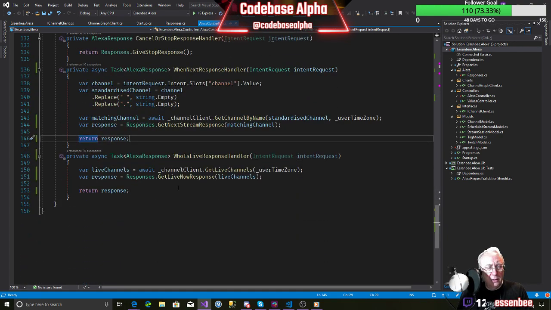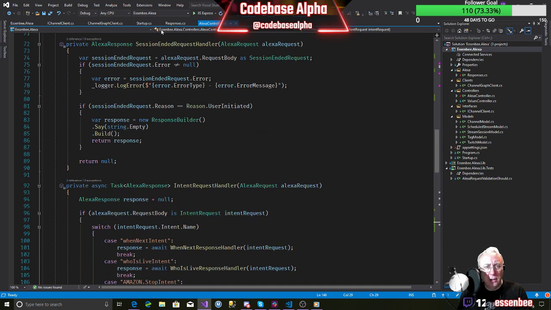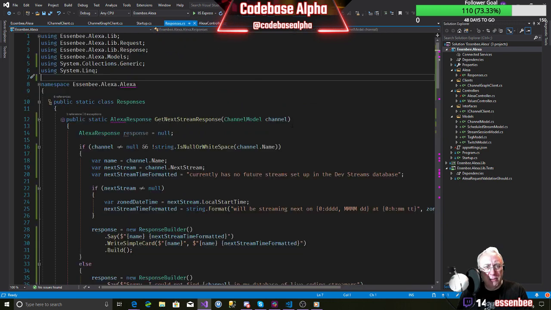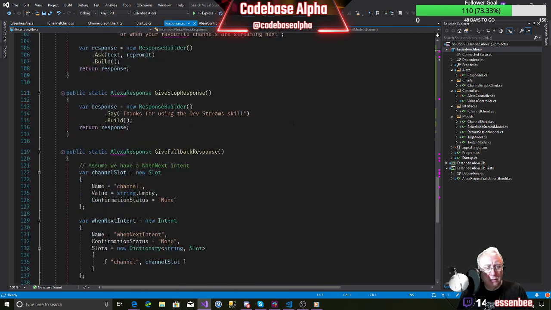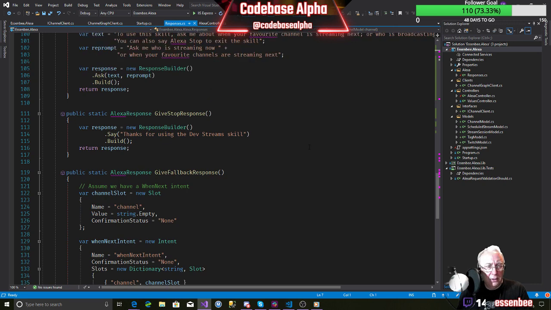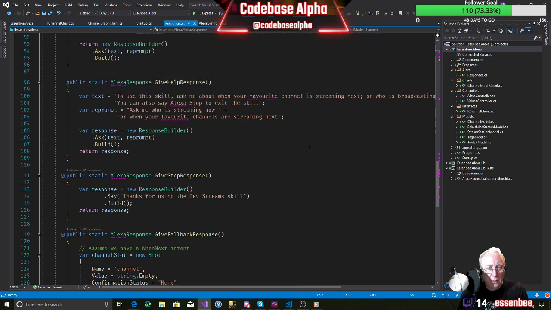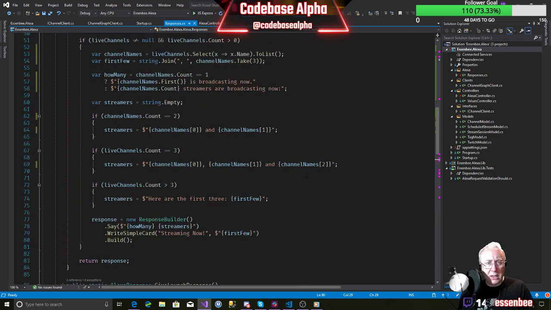It's 150 lines long, which isn't too bad, given it's got quite a lot to do in terms of all these intents. And we've refactored our responses out into their own static class, and that's now pretty much the same, 140, 150 lines long. What we could do is get rid of all these hard-coded strings and put those into resources. So yeah, I think that's pretty cool, Emily.